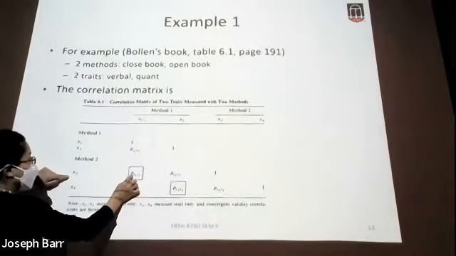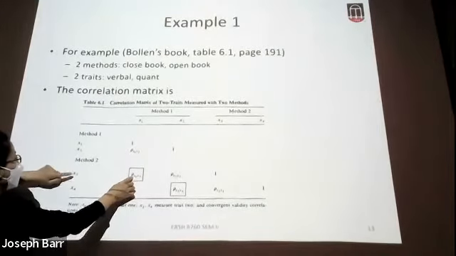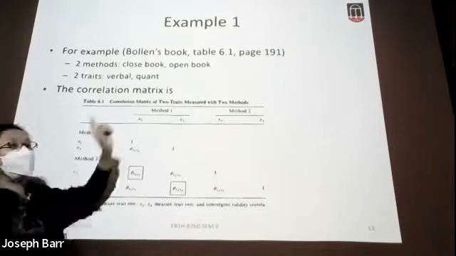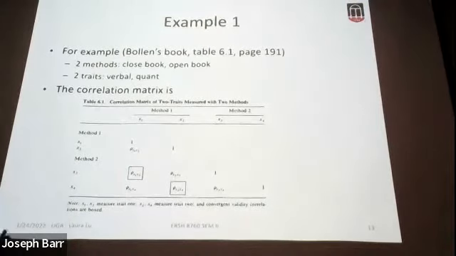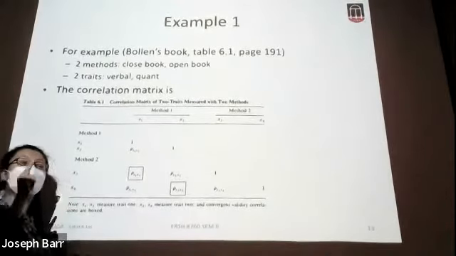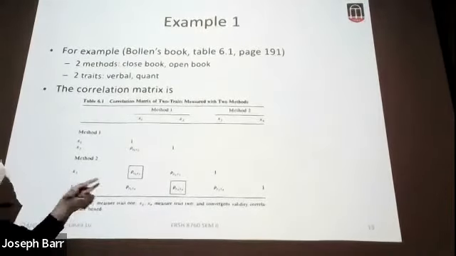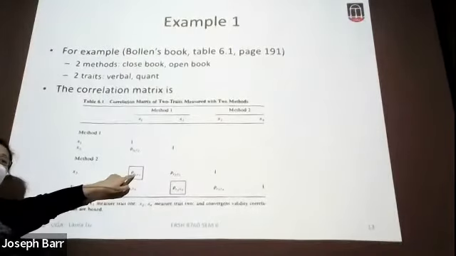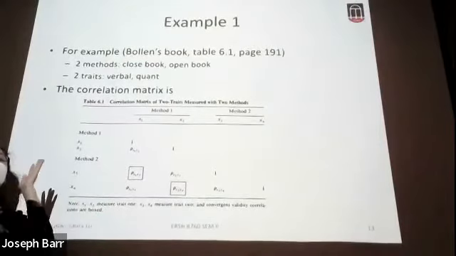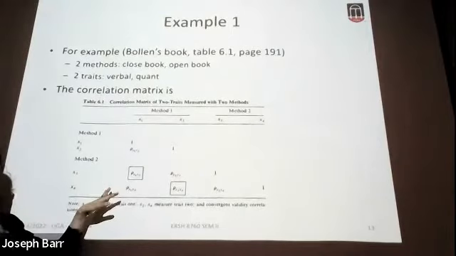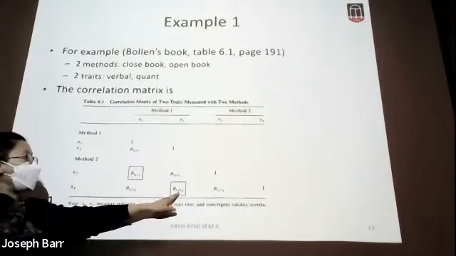Because this actually tells us what? This is a correlation between x3 and x1. These are the same trait, but measured by different methods. So we expect this value to be high, because theoretically this correlation should be high. If we observe this value is high, then we can say there's a convergent validity. That's how we use the MTMM. It's quite simple.